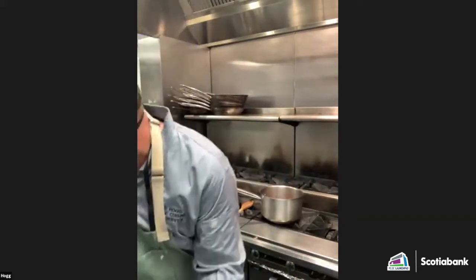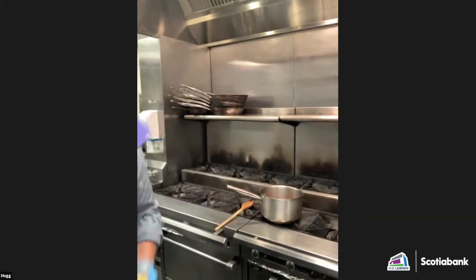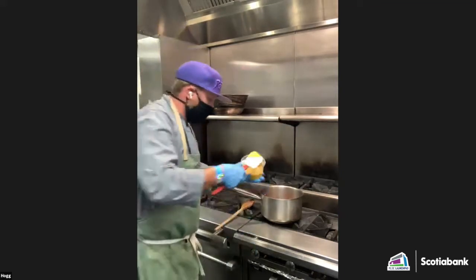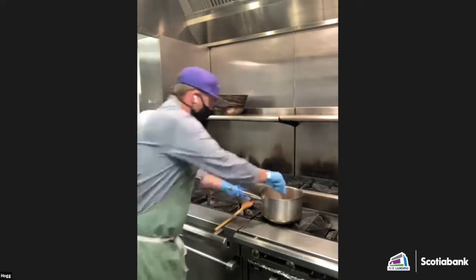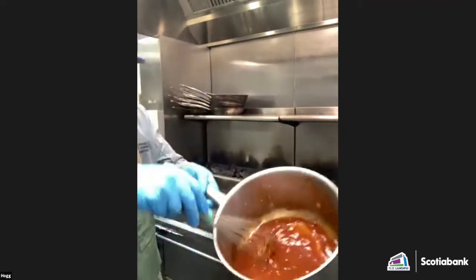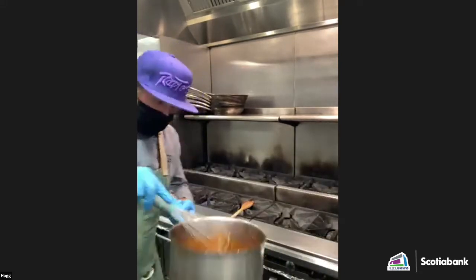And for a little tartness, a little bit of bitterness, I lost the spoon. We are going to add a little bit of mustard, about 2 teaspoons worth of yellow mustard to the mix. We're gonna give that a good mixture. Already starting to look like a beautiful barbecue sauce. We're gonna start to get that cooking.